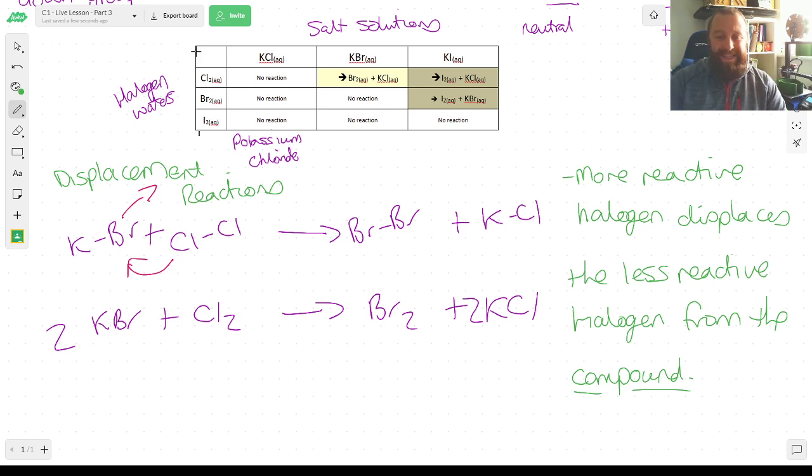When we work our way down the halogens, remember that these become less reactive as we go down. So we're actually getting less reactions happening. Bromine won't displace chlorine or chloride. It's obviously not going to displace itself, but it will displace iodine, iodide from the molecule, because iodine is less reactive. So the more reactive halogen is always going to end up attached to the metal.